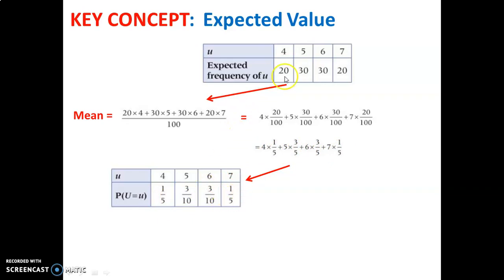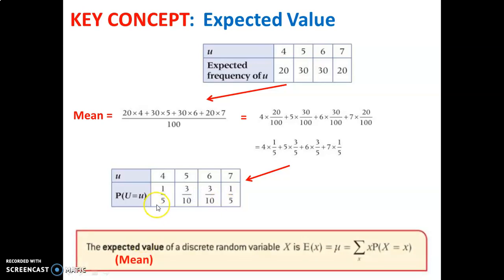So that tells us when we're looking for a mean or expected value, which we found earlier, we can just begin with our probability table and do this multiplication instead. So we don't have to find those values and then take the mean. We can just begin with this table. What that tells us is we can just take your value and multiply by the probability, plus the next value times its probability, plus the next value times its probability. And that's shown in what's called the expected value, or basically the mean formula.